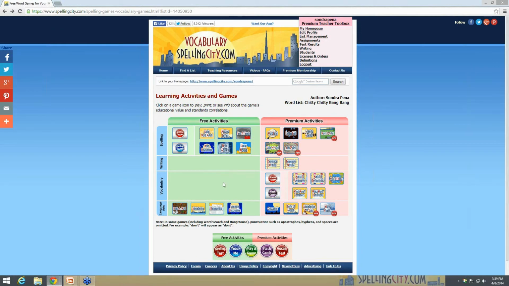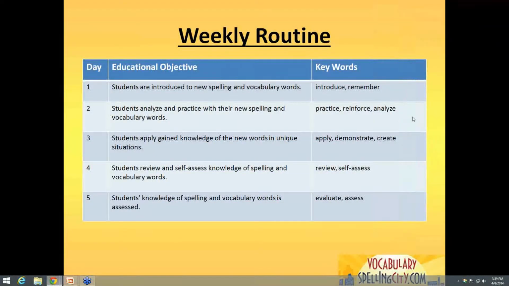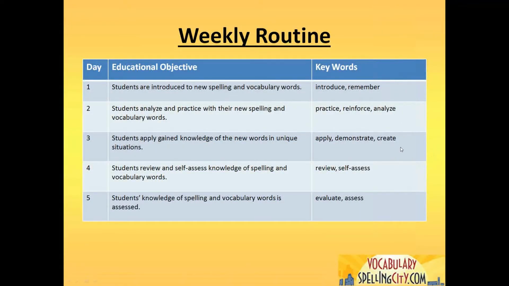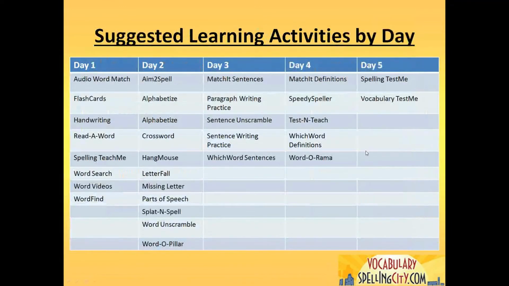And then obviously on day 5 is when you would give them the test. So basically, what I wound up with was a selection of activities that were appropriate for each day of the week. So if you look at the table that I have up here now, here's my day 1, and these are the activities that I would give to my students on day 1. Day 2, here are a group of activities that are wonderful for practicing, reinforcing, and analyzing. Day 3 is all about application and demonstration. Day 4 is all about reviewing and self-assessing. And Day 5 is all about that assessment. So I broke them up into that 5-day academic cycle.